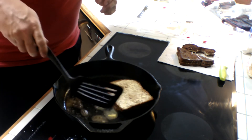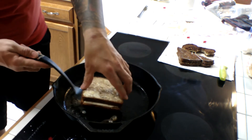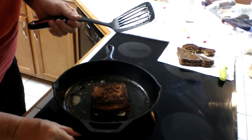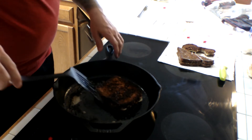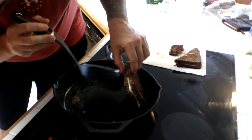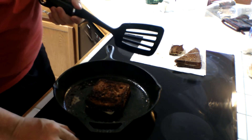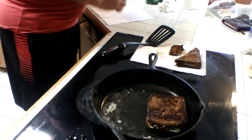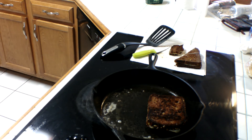A little bit more butter in there for our flip. This one's cooking up a little bit faster than the last one. That's a little bit more burnt than I like. Turn it down a little bit. Got to get that cheese melted before I burn it. Cooking up a little bit faster than I like. Shut that off. A little bit more cooked than I like guys. I'm not going to cook a third one — I'm just going to show you.